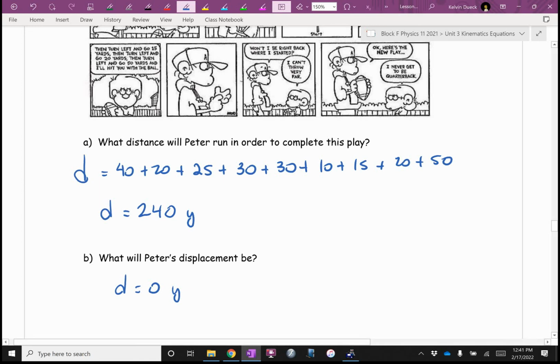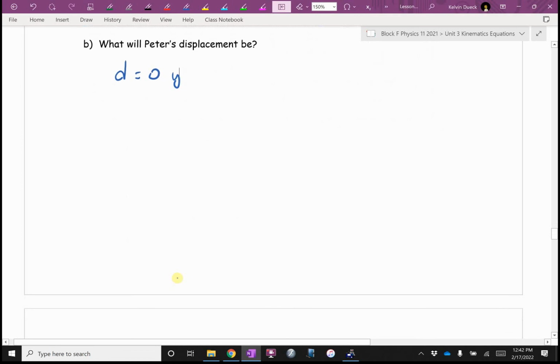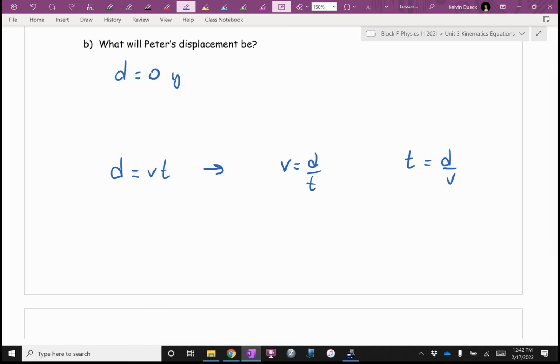I had to. Okay? So what we're going to be using in the homework and in the activity that we're just about to start is the idea that D equals VT. This also means that V equals D over T. And it means that T equals D over V. You can write those down if you want to. By the end of next week, I won't let you write them down. I'll make you derive them in your brain because that's a better way to do it.